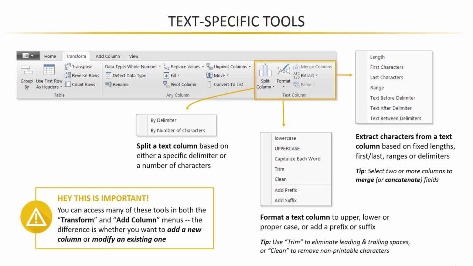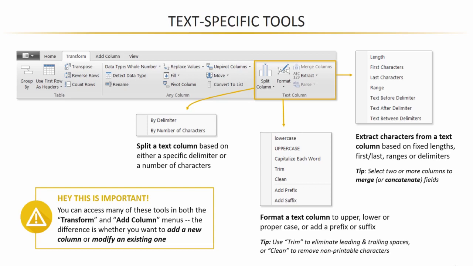When you select a tool from within the Transform tab, you're essentially modifying or overwriting the column that you've selected. But when you choose a tool from the Add Column tab, you're creating a brand new column in your table. That may sound really obvious when I say it now, but I guarantee as you're learning this tool and as you're playing around with the query editor, you will at some point select the tool from the wrong tab. And that's okay, because obviously nothing's set in stone. It's as simple as just deleting that last applied step and you're back where you started. But it is something to keep in mind, and hopefully that will help you at least understand where you're going wrong and why these tools appear in multiple places.